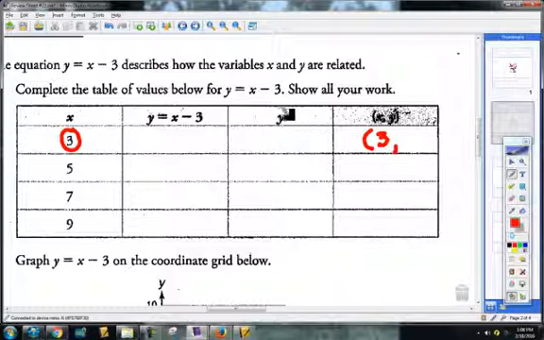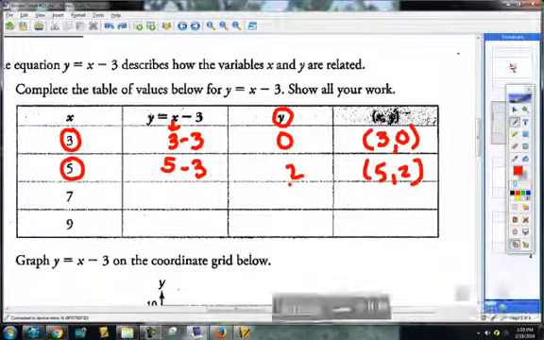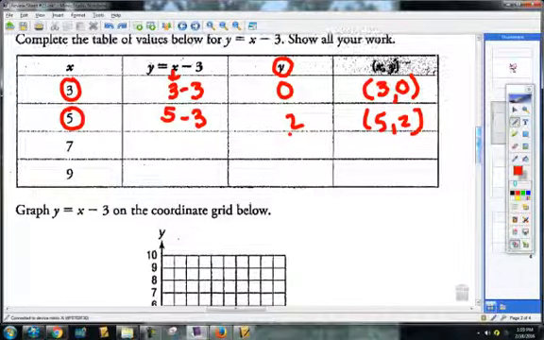Now, in order to find the y, we have to put this 3 in some sort of rule. So we're going to plug it into this little equation right here. We're going to plug 3 in for x, and then we're going to do 3 minus 3, and that's going to give us the y, which is 0. So our first coordinate is 0. Okay, next one, now I'm going to plug 5 in for x, because this is my new x for this one. 5 minus 3, that would give me 2, which would make this 5, 2. Okay, so anyway, now you'll be able to figure out these last two x's.